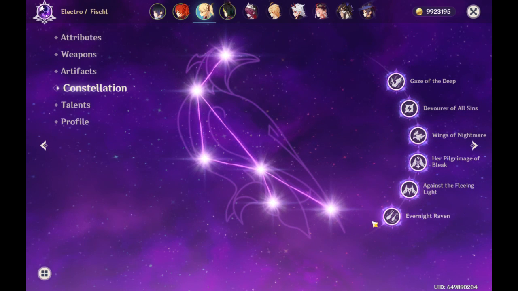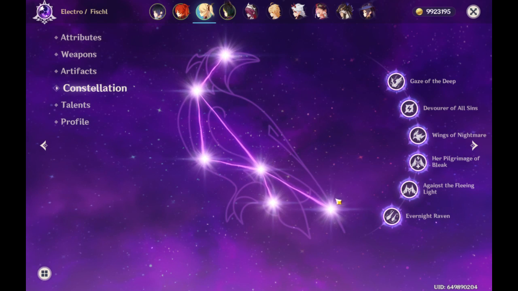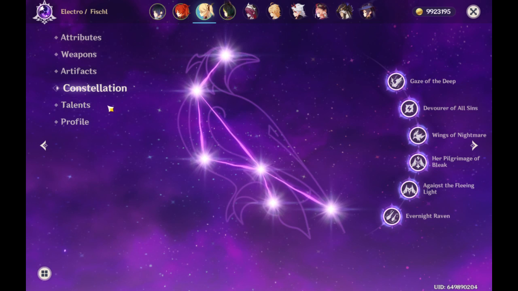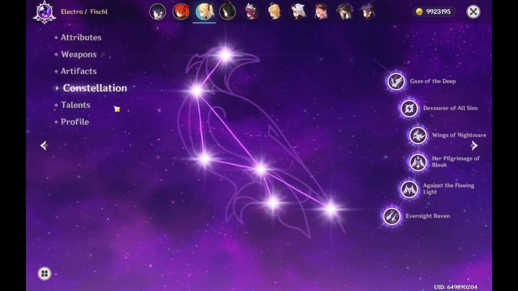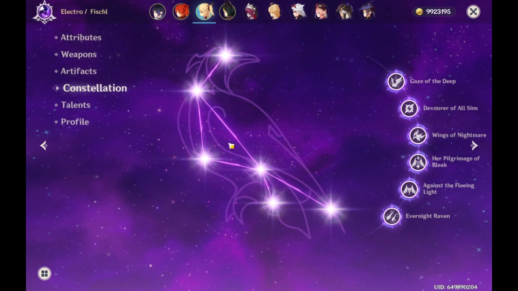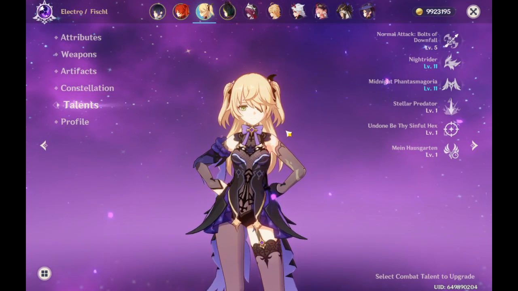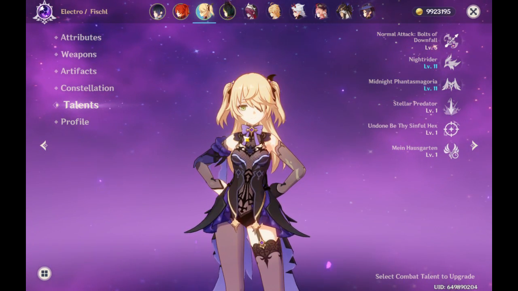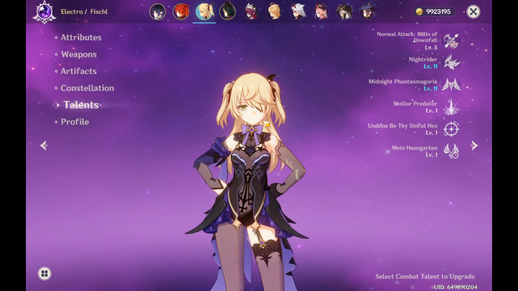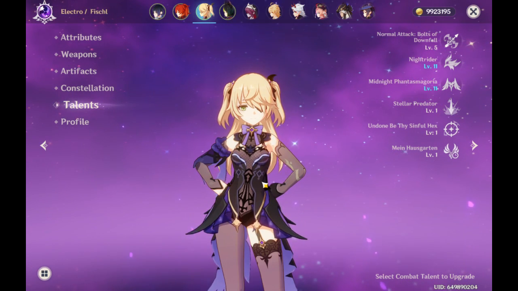I do have all of her constellations, however, compared to the others, which gives us a lot of extra effects when her owl or her raven, crow, whatever that thing is, when it's not on the field, you can still do electrical damage with her, which is great. Against the water creature, it does a lot of damage. And against these ice creatures, it does a lot of damage as well. But it's really her Midnight Phantasmagoria that I really love in this.